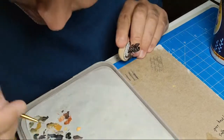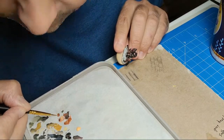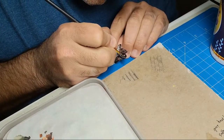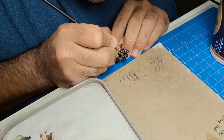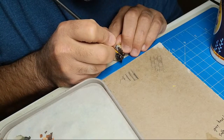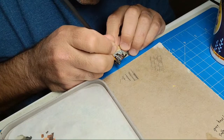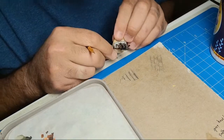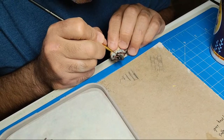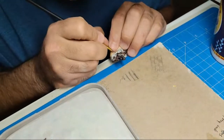Oh, this guy doesn't have. Damn it, this guy doesn't have anything at all. All right, let's start from scratch on this guy. This guy's gonna have a beard though. Can't really tell on this casting whether he has a beard or not. Well, that's not a very good sign. But well, we gotta do something about his kneecap. This guy's got the world's largest kneecap. Let's fix that. I'm telling you, this stuff is very forgiving. You screw up here, it's like, oh, I can fix this. No problem. I got this.